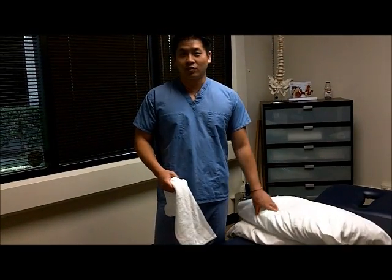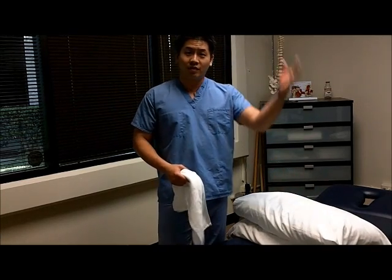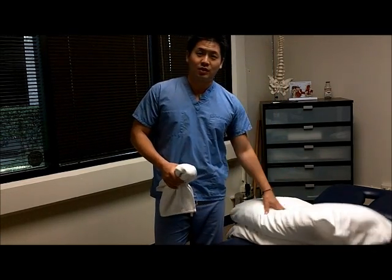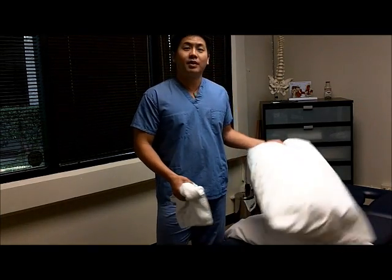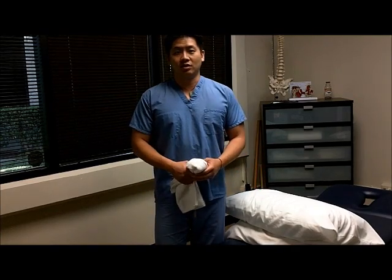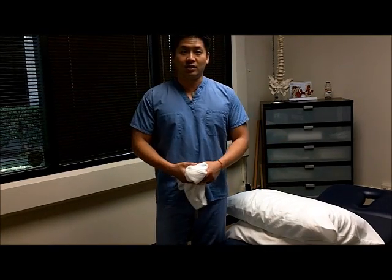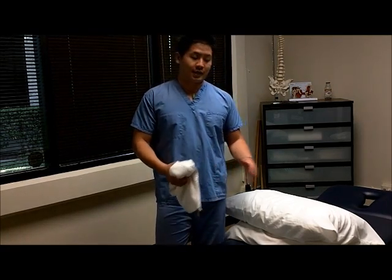So I'm going to use this as my chair and I've got a couple of pillows. It's okay to bring pillows to work or even drive with them if you think it's going to be helpful. When I drive up to Northern California, I bring two pillows and stuff them the way I'm going to show you in my car seat. You can do this at work and when you're driving — the key is to try to reduce all the stresses possible in our body.